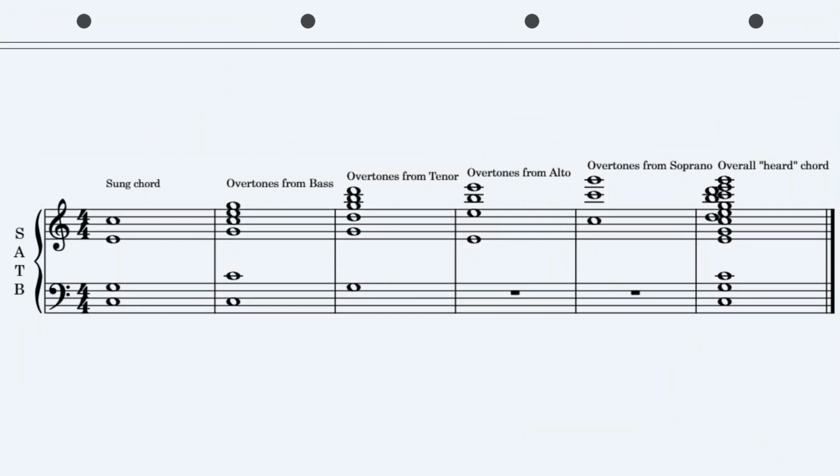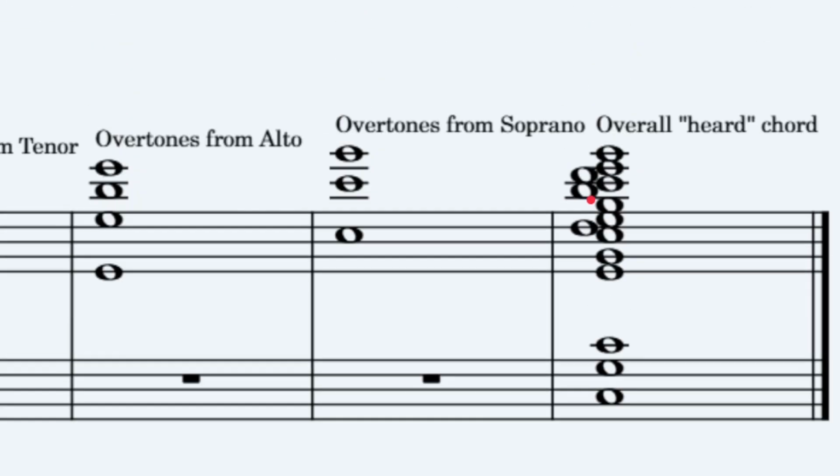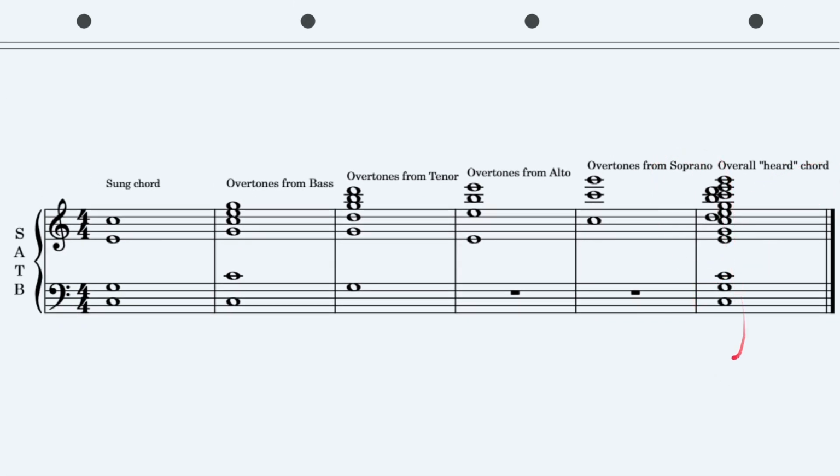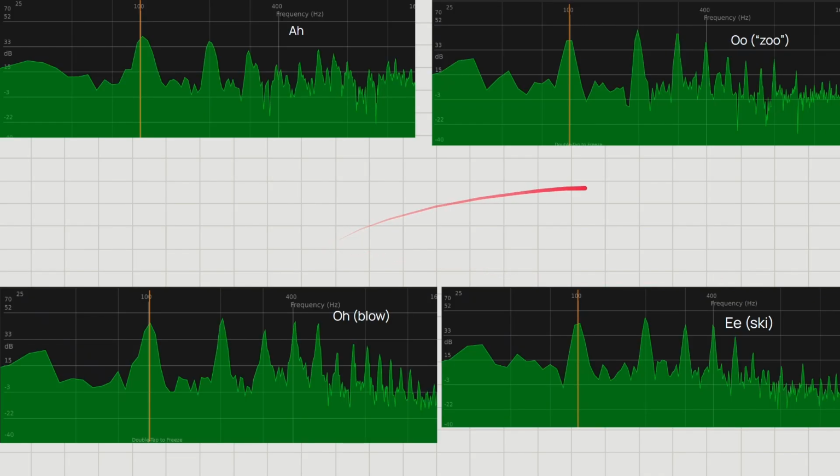Now, we're not just singing sine waves, we're singing overtones as well, right? And we're singing different notes than each other. So look at this chord at the end here. Think of that, but now everyone's a little sour on the pitches. This is why we really want to work on making sure our pitches match each other. Plus, then you add in the complicating factor of our vowels and the different overtone profiles that our vowels have.